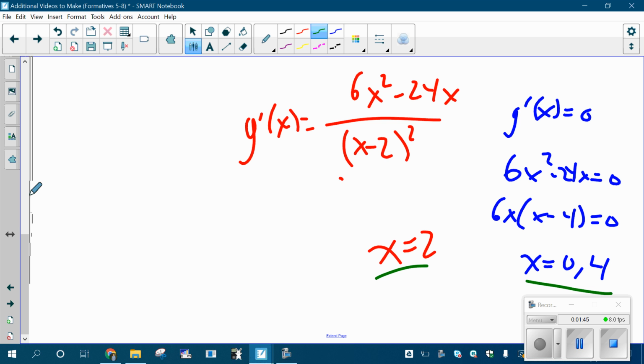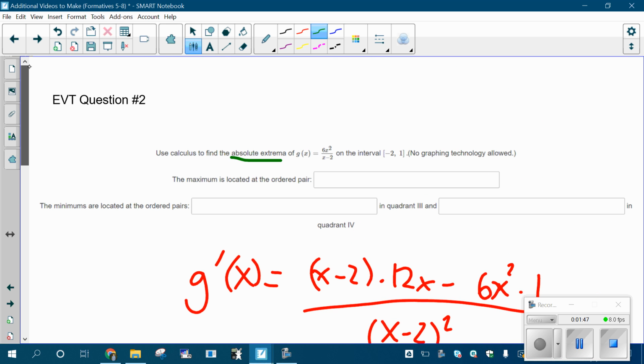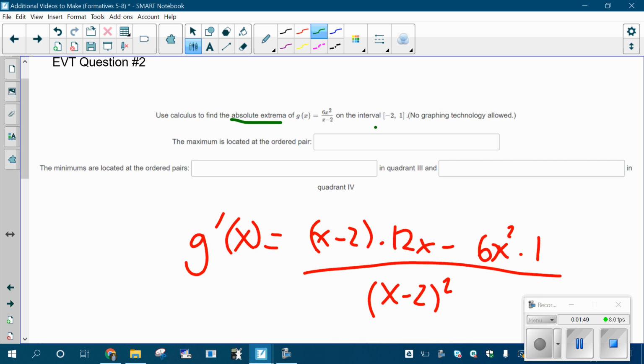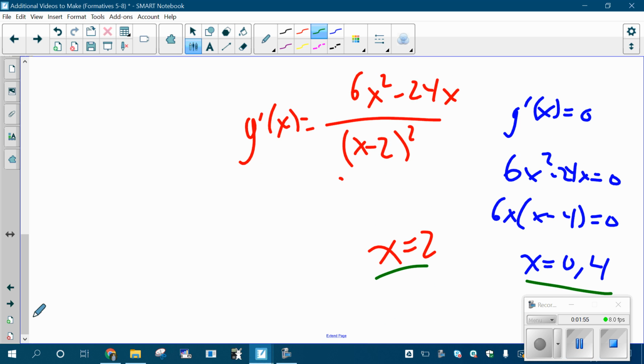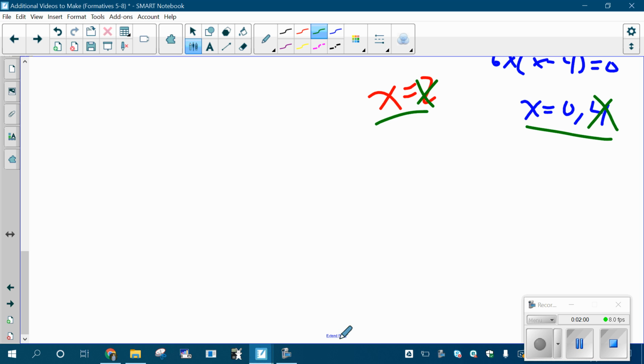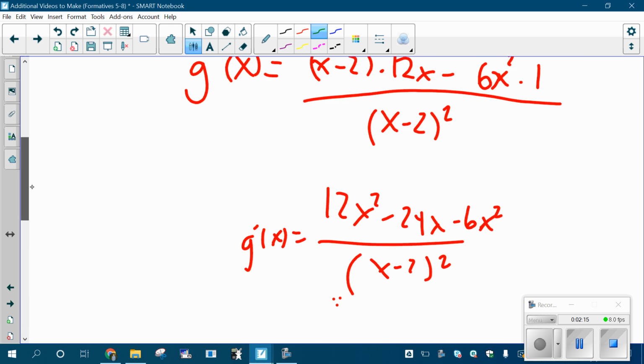But let's keep in mind it's only asking me to find the absolute extrema on this closed interval here, -2 to 1. Okay? So actually, on -2 to 1, this critical number doesn't matter, this critical number doesn't matter. The only numbers I need to consider, and I can make a little chart, are the critical number of 0, and then the endpoints, -1 and 2. No, it was -2 and 1, wasn't it? Let's go check. Yes, okay.